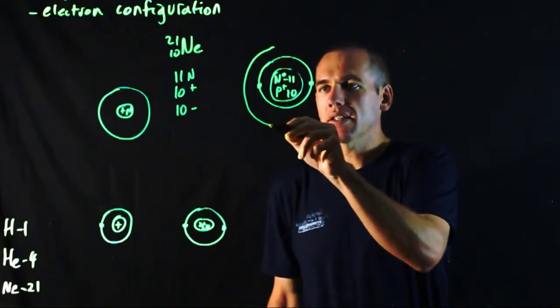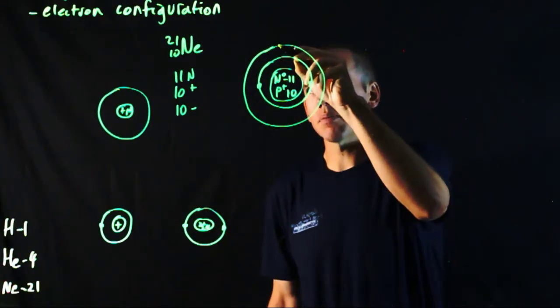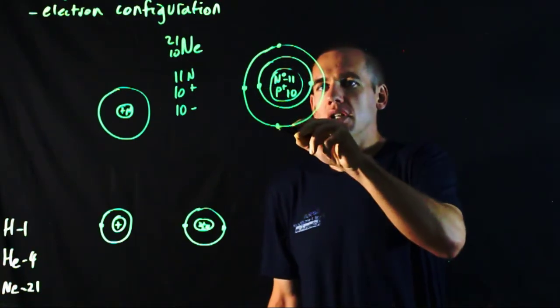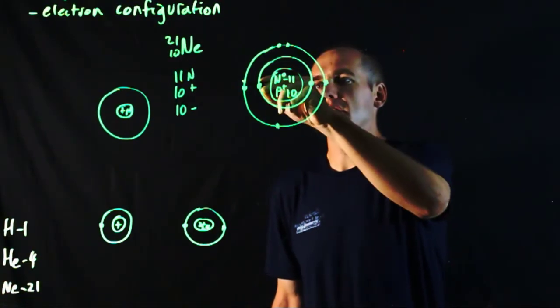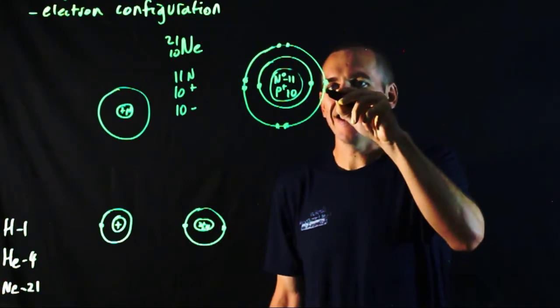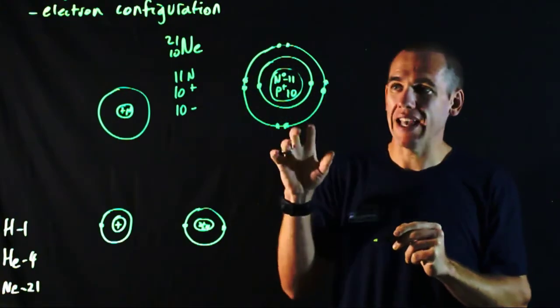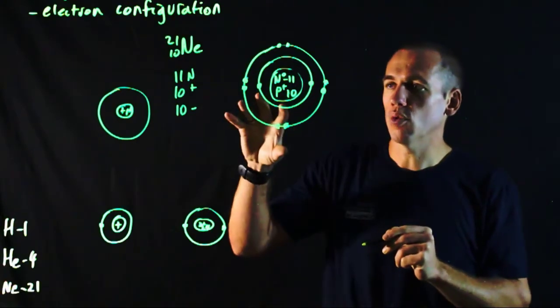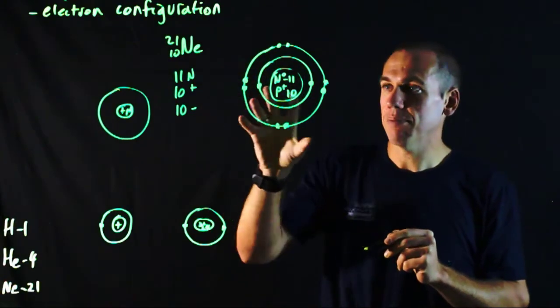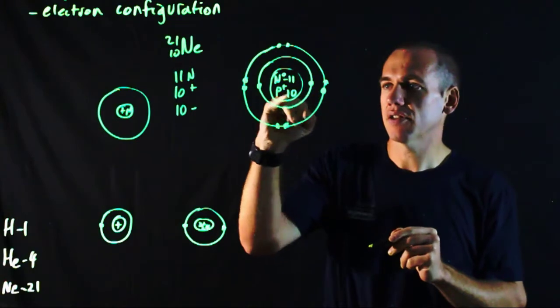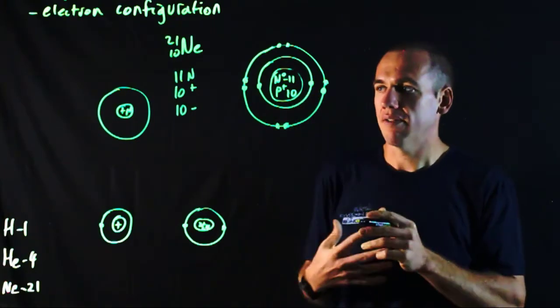And so we go to our next energy level, and I can put 1, 2, 3, 4, 5, 6, 7, 8. And so that's it. That's as many electrons as will fit in that energy level. No more will go. It only holds 8, but that gets me my 10 total electrons. So I have 10 electrons to balance my 10 protons, and everything's good.